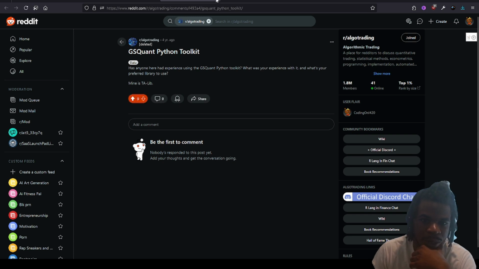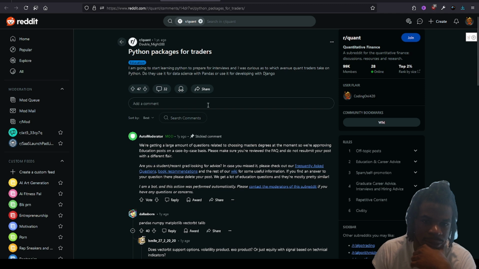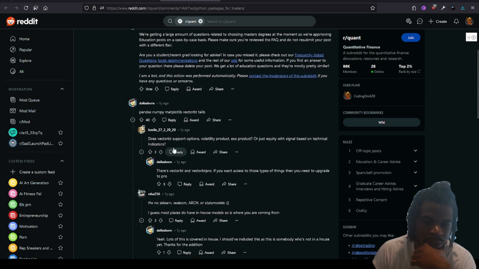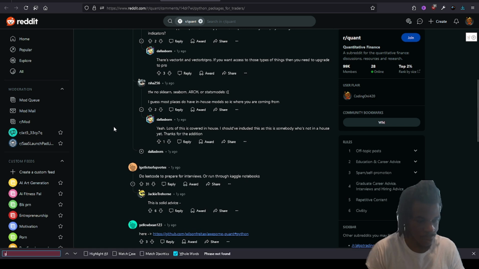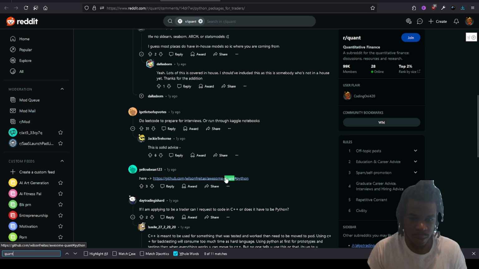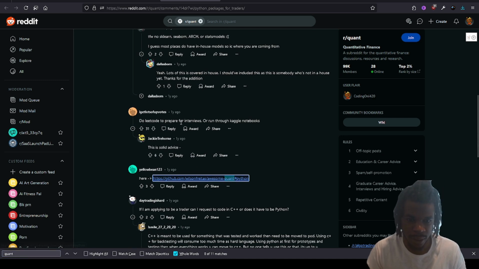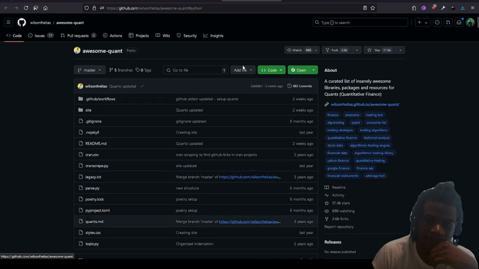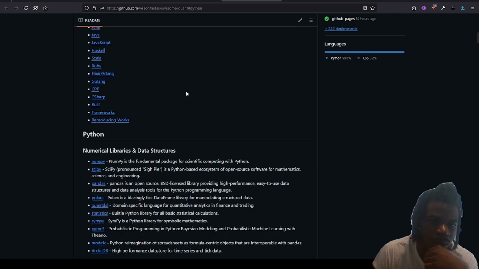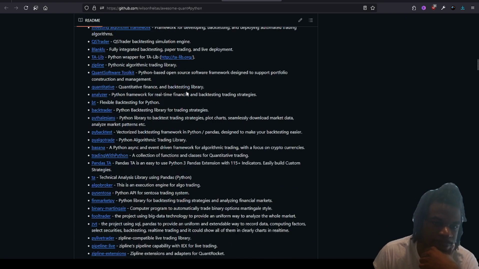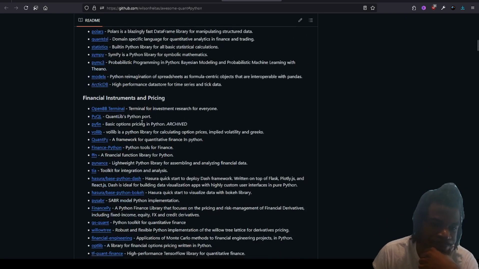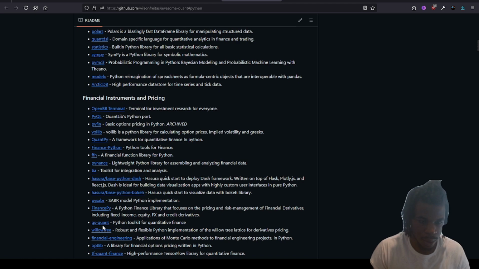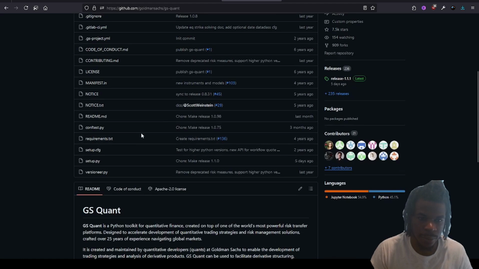Nobody has replied to it yet because you need an account to use it. So it looks like this is probably an actual open source project. Okay, awesome quant. It's not a project, it's a list of projects that we can use.